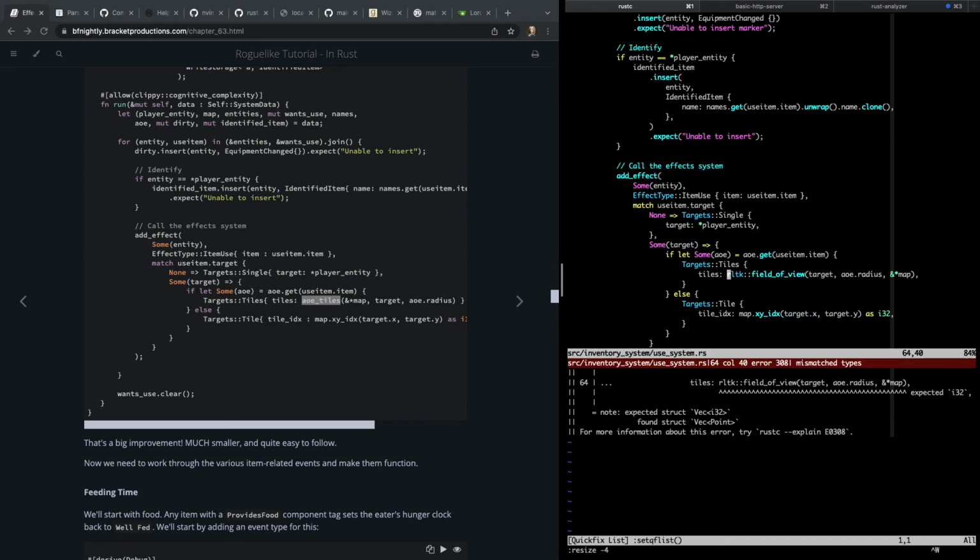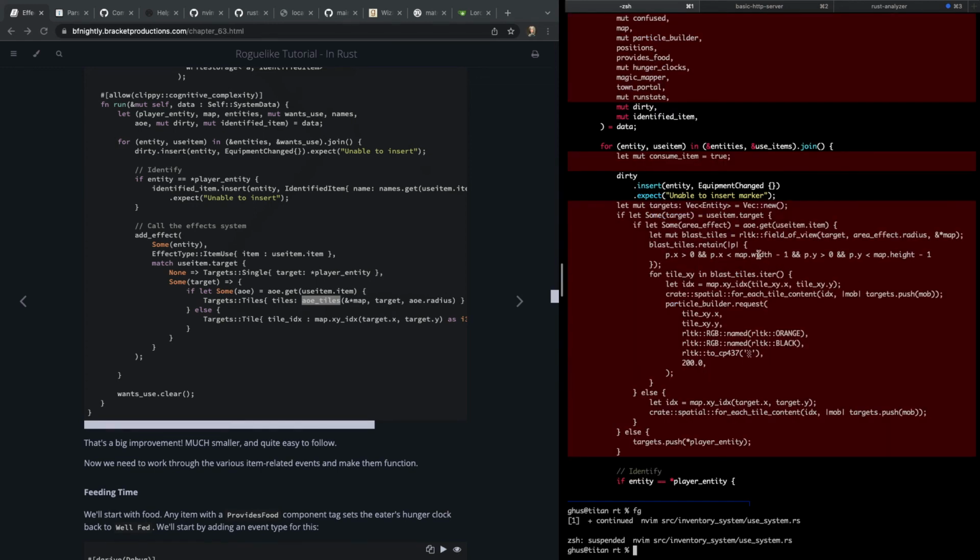Yeah, expected i32 and found points. So we need to actually translate that. Okay. Oh, we have to create the blast tiles. We have to do this, and then we have to generate an XY IDX for each one, or an i32 for each one. So that's what AOE tiles, I guess, is doing.